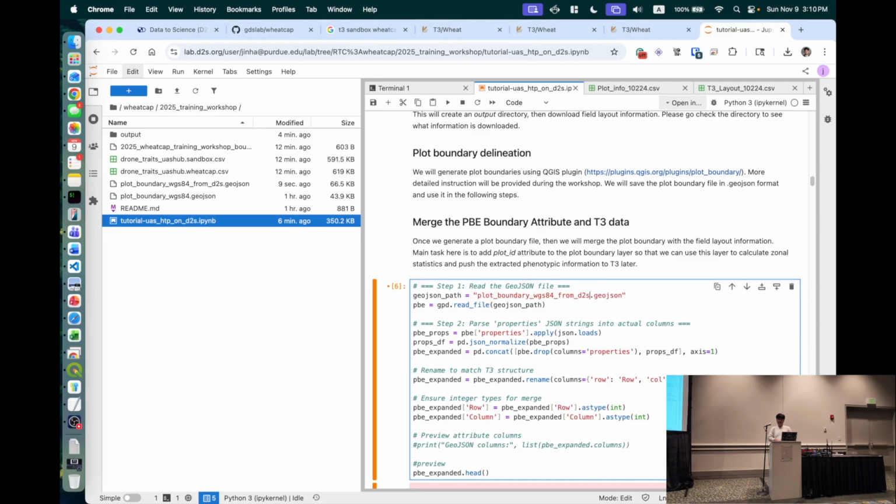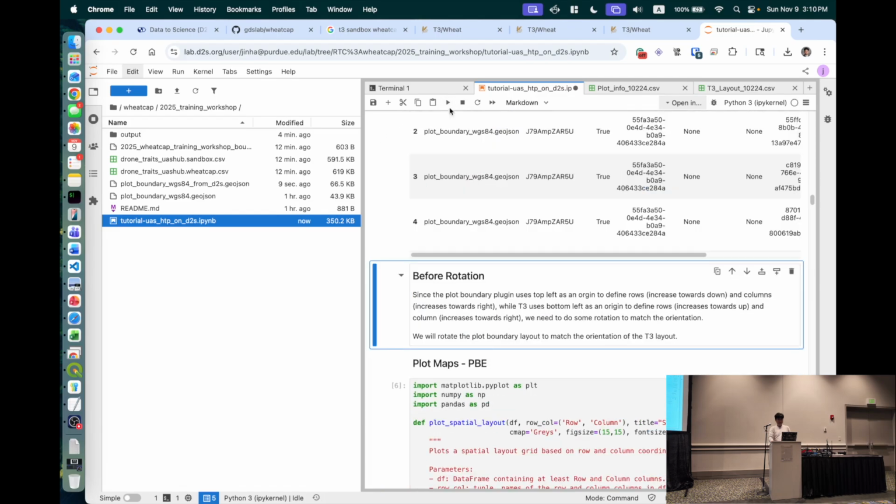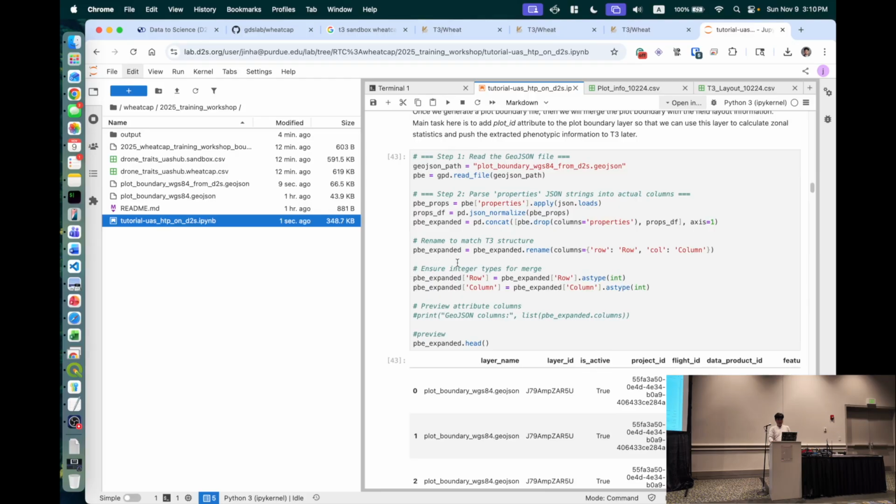We're going to change the file name. And after this, I'm going to click the play button. And now you should see that this code is run, and we are loading this GeoJSON file into Pandas, the Pandas data frame.